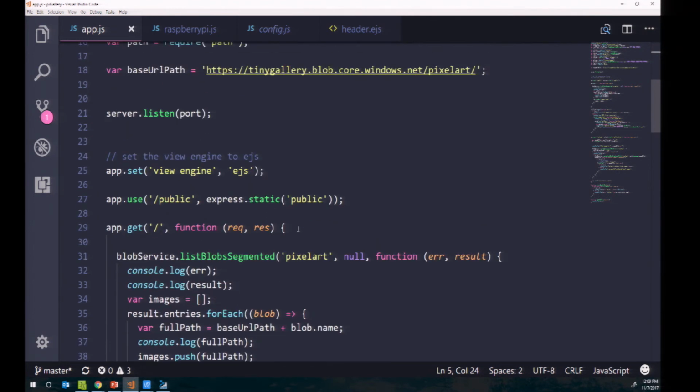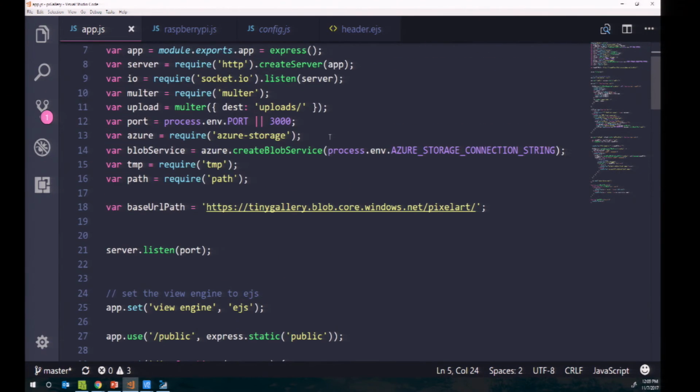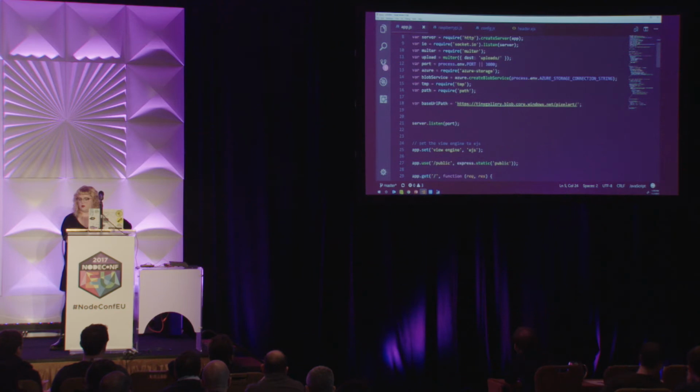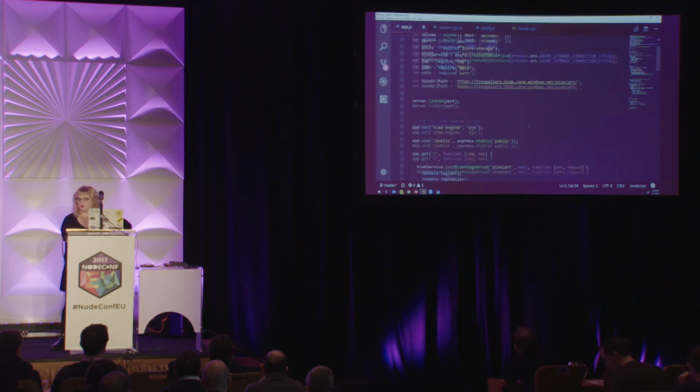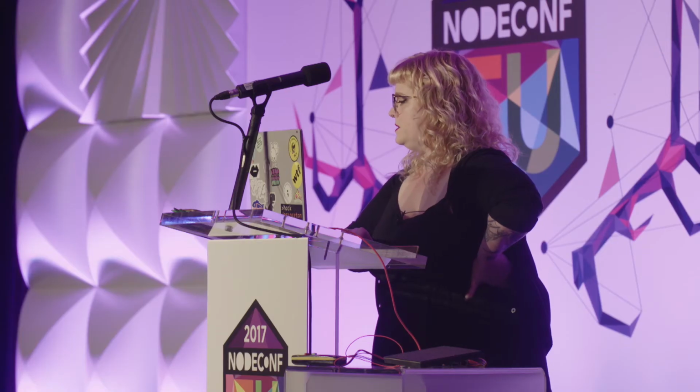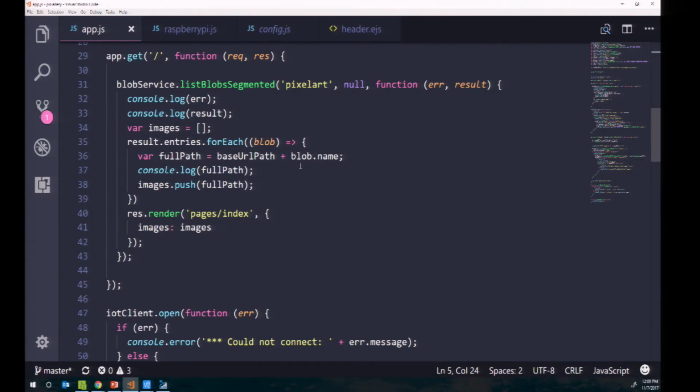So what I'm doing is I'm just having the server listen to the port that I define, which is 3000 locally or whatever Azure's default port is when we're loading. And when you hit the standard public site, it's saying, hey, use Express. And the first thing that I'm doing when you land on that page is I'm making a call to Blob Service to get a list of the files that are currently there.